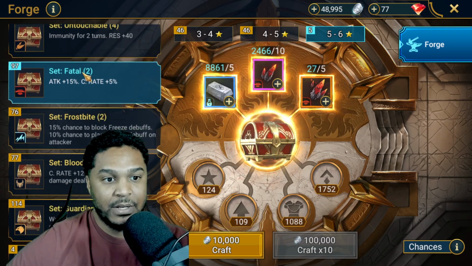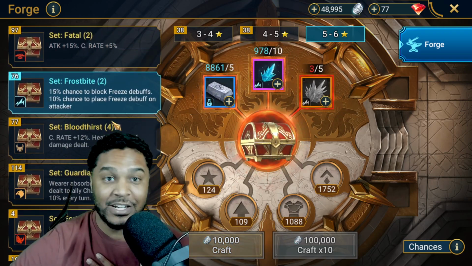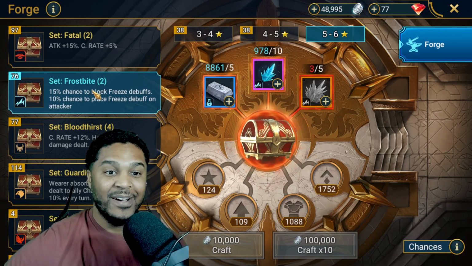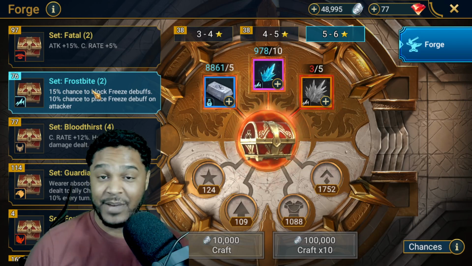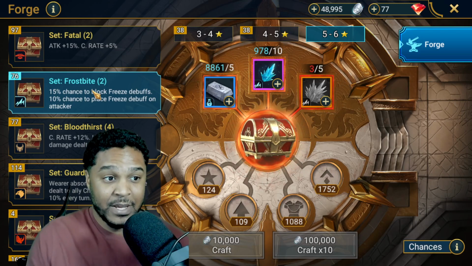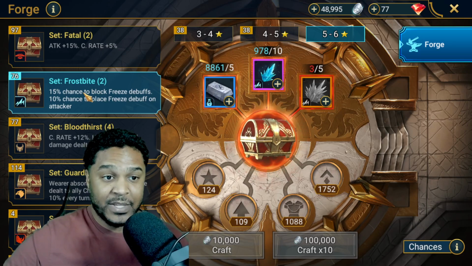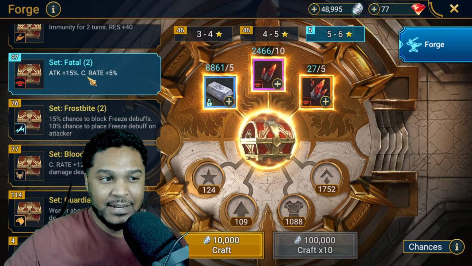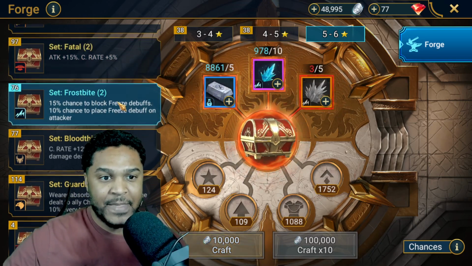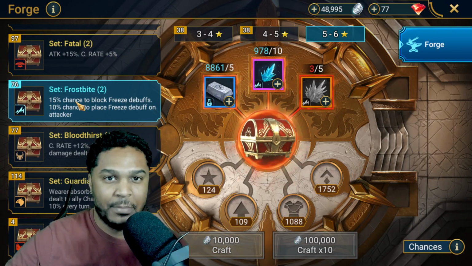Okay, so the next one would be Frostbite. I personally have literally no Frostbite sets on my entire account, although it can be good in certain situations. It's good for wave-based content. It's good in arena because it catches people off guard. So this is actually a B tier set in my opinion. Fatal is like a C, B- tier set, but Frostbite, definitely B tier. It's very underrated. People don't really talk about it very often.